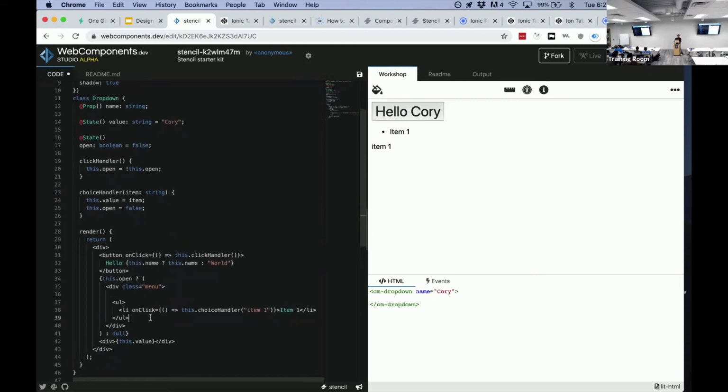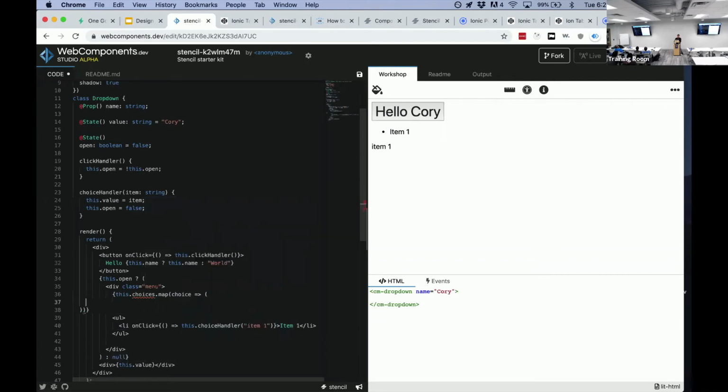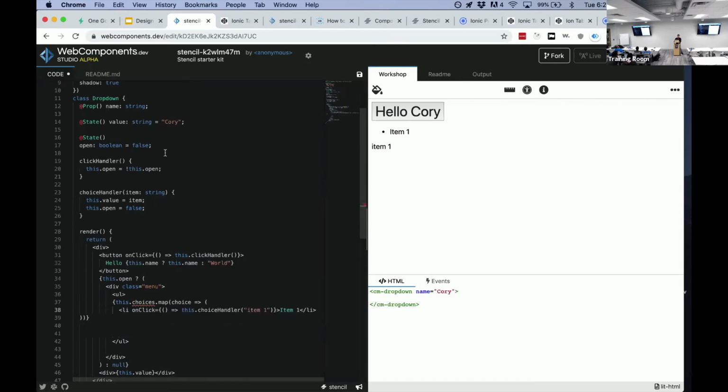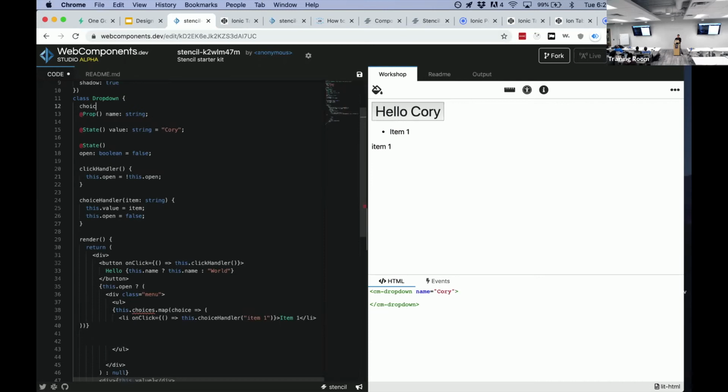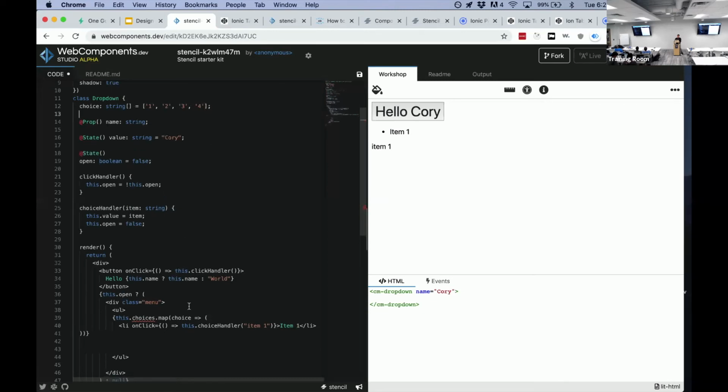And then I can do the same thing that I do in React. Let's actually do this too. I'm going to pass it some choices, and I can map over these choices. And so my choices right now, I'm just going to make an array of strings: 1, 2, 3, 4. this.choices.